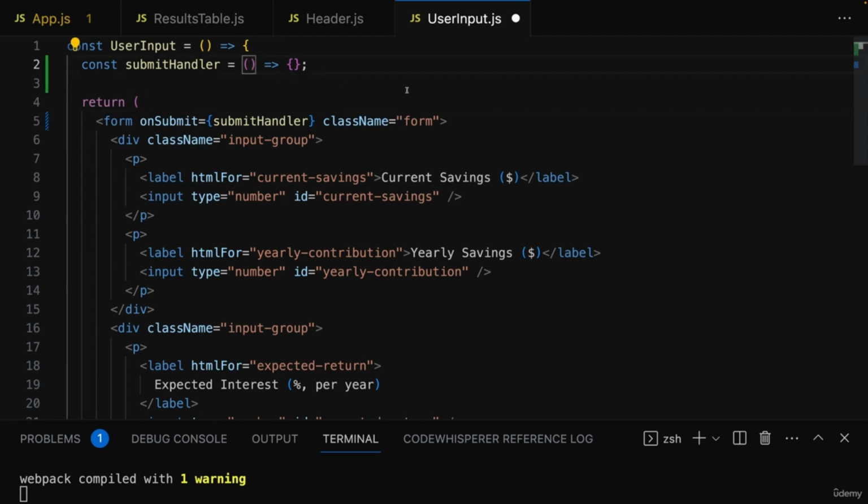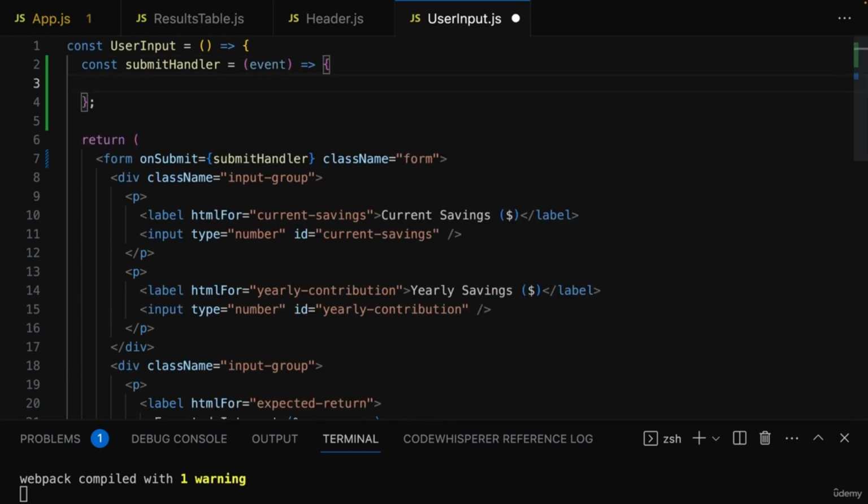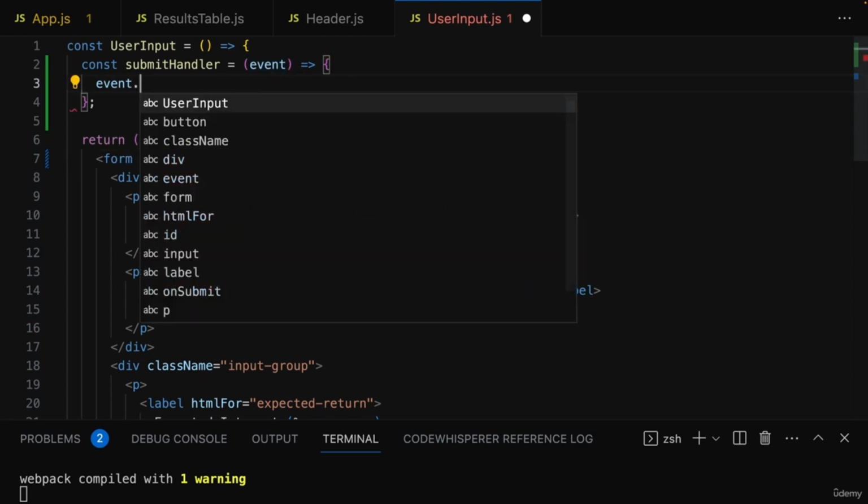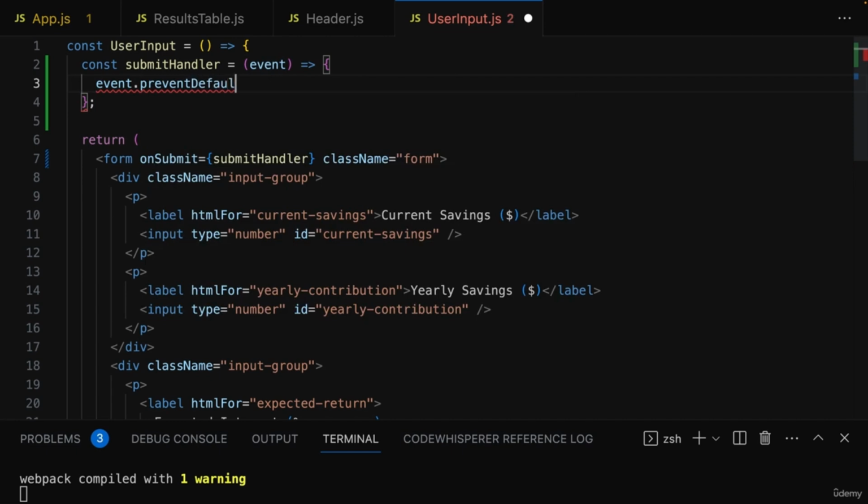Now, when it comes to handling form submissions in React, it is quite common that we want to prevent the default, which we can do by accepting the event argument here, which will be passed in automatically by React when that event occurs. And on that event object, we can call preventDefault to make sure that the browser's default behavior is prevented and blocked.